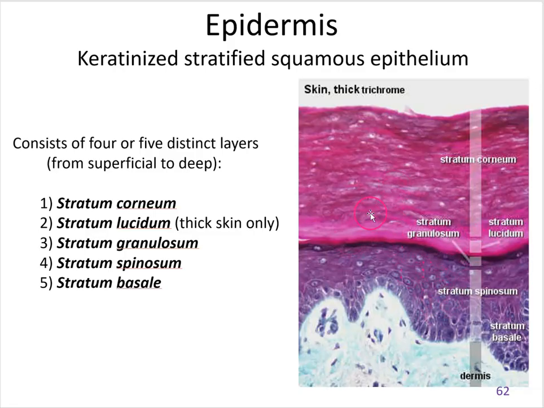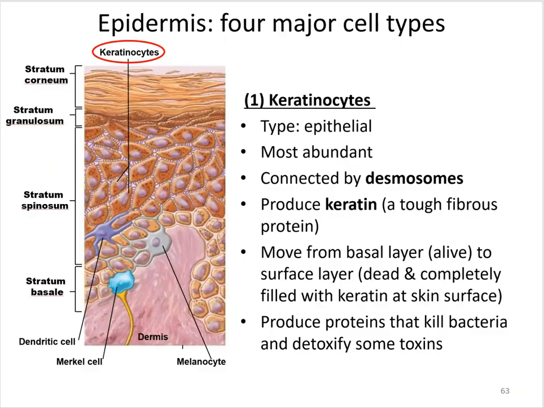So we get a strong layer of dead skin. And in thick skin, it has all 5 layers: stratum basale, stratum spinosum, stratum granulosum would be this dark layer where granules of keratin are forming, and then stratum lucidum would be this translucent layer where we don't see many features at all, and then stratum corneum would be the superficial one. There's a little about keratinocytes. These are the main cells you'd find in skin. They make up most of skin.